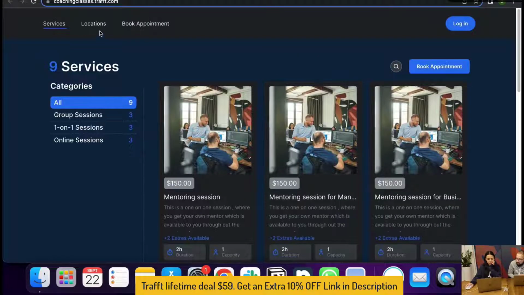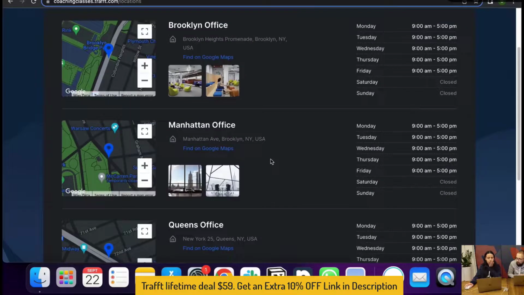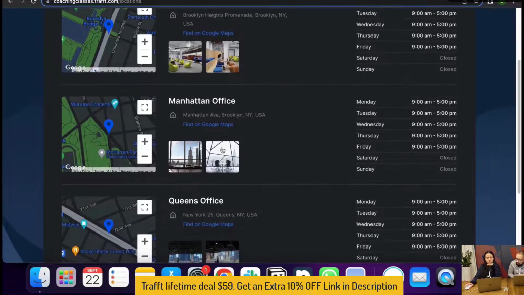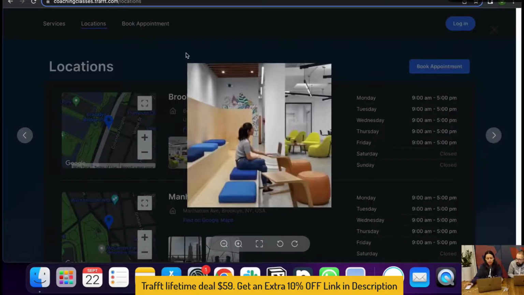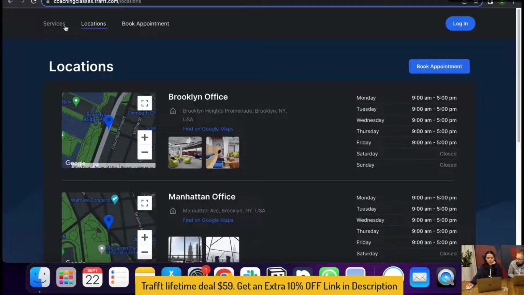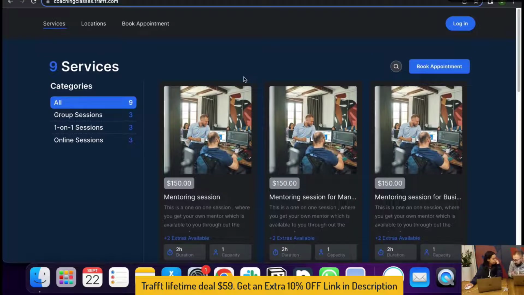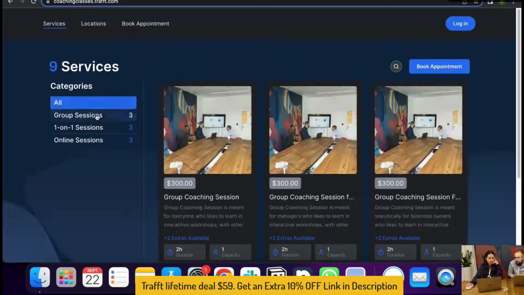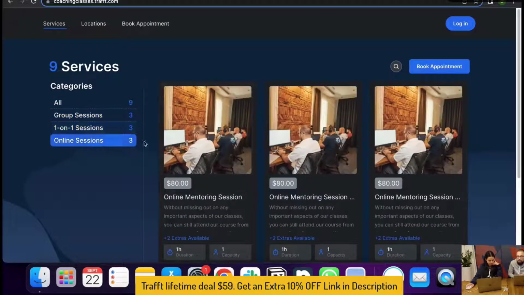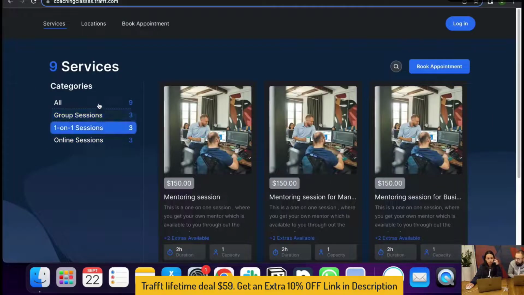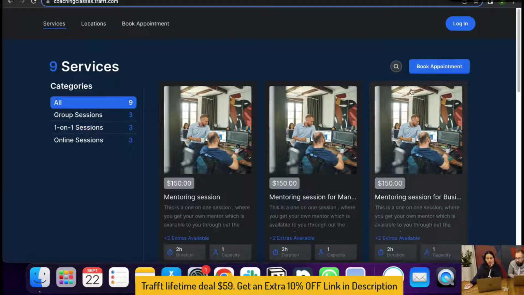services here. You also have your locations page, which shows any locations and offices that you may have added in the backend and where your services and your business runs. Also, there are some other categories. If you select your services to be in a different category, you can also display that. So you can basically group your services how you want and how your business runs.